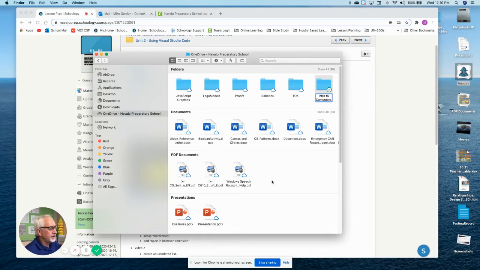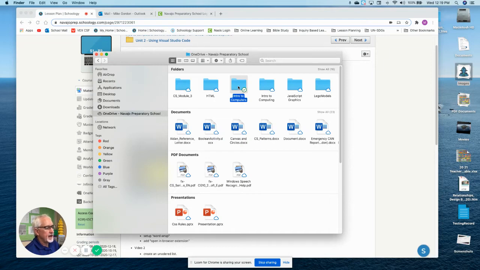That's the name of our class. The intent is that you'll put all of your work for this class in that Intro to Computers folder. There's the Intro to Computers folder that I just created.